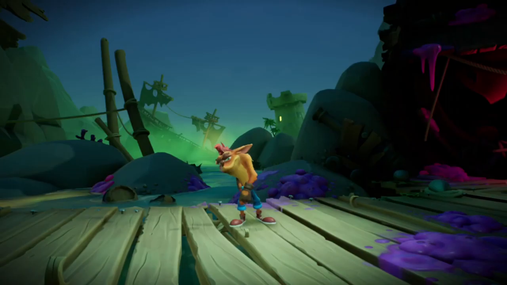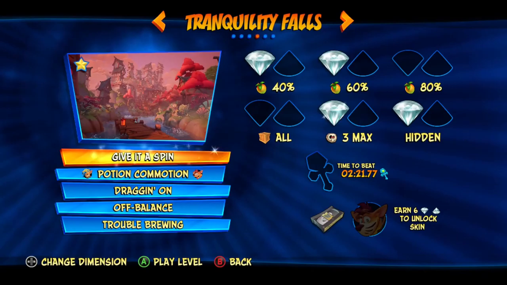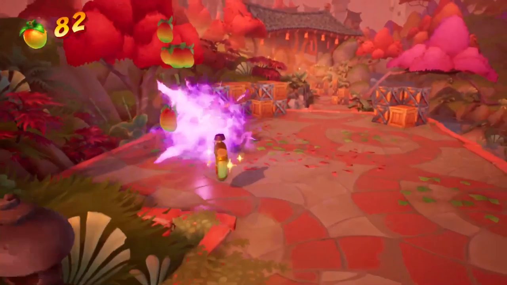Now onwards to the next hub, which is, I forgot. Okay, like I said, the next hub, which is Tranquility Falls, the first level. Give it a spin. Now, I want to get the insanely perfect of this one. I was so close the first time I completed this level, not the very first, but the first time for this playthrough. On the recording, I actually missed an exclamation crate, meaning that I couldn't get all the boxes in the level.